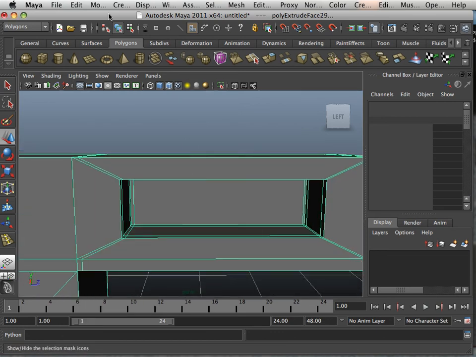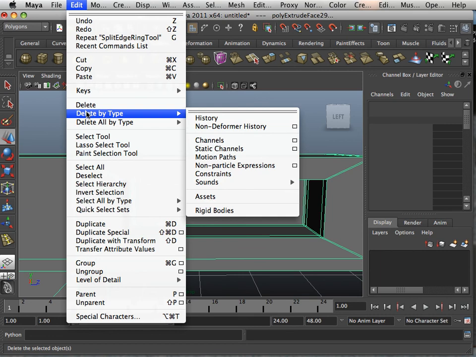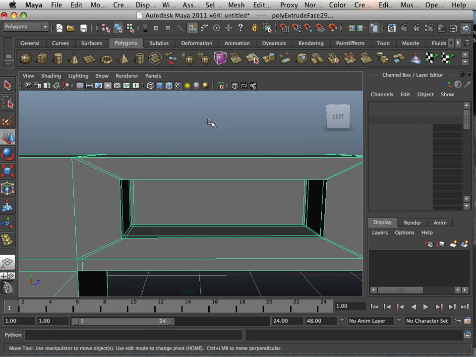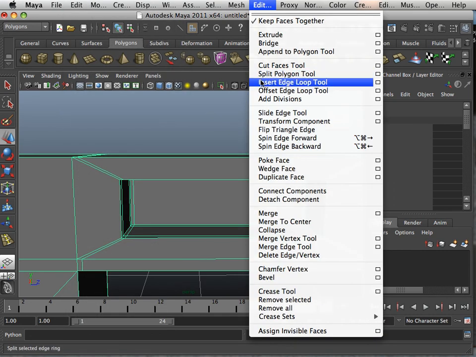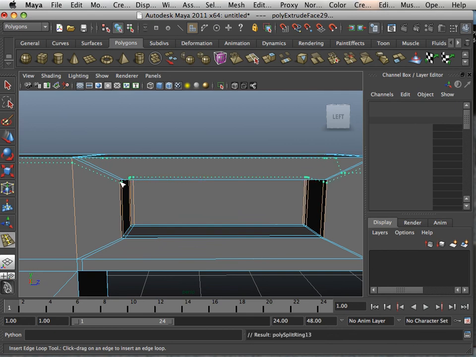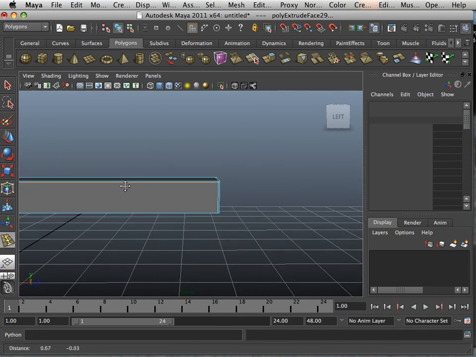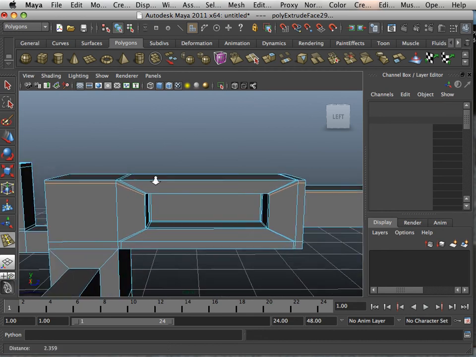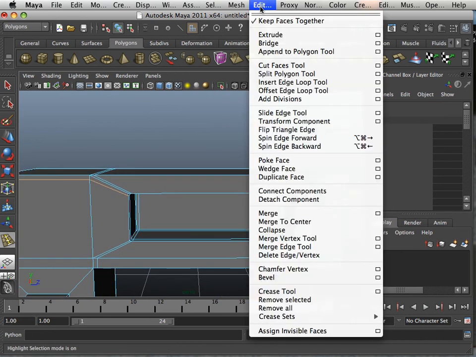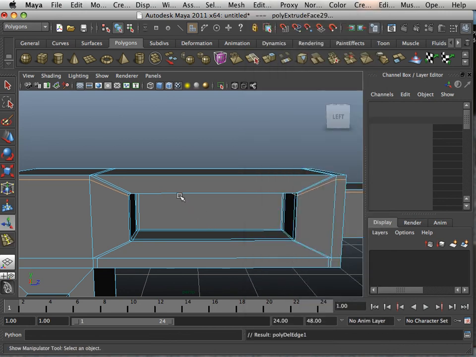Okay, and I should get into the fact that there is a lot of history now, so you should probably delete it. And another thing is, when I insert an edge loop here, you notice I undid. Well, not all students undo. What they usually do is some kind of hit delete on the keyboard. Never, ever delete an edge like this. If you have to delete it, you have to delete it using the delete edge vertex, because if you do not, it leaves vertices behind and then I mark you down for it. Okay, so that's how you get rid of an edge.